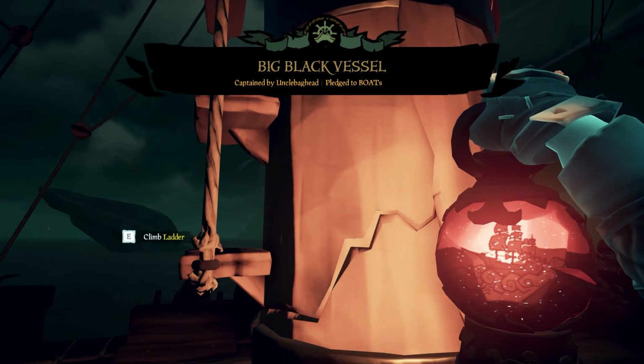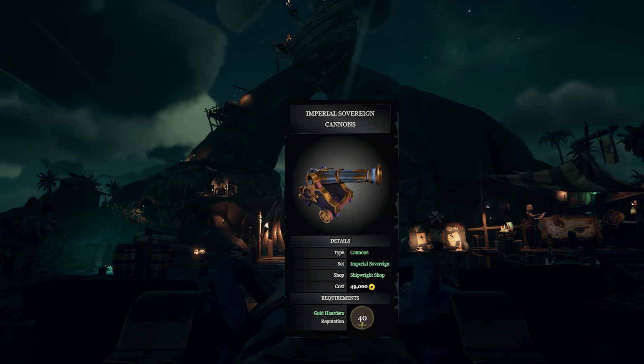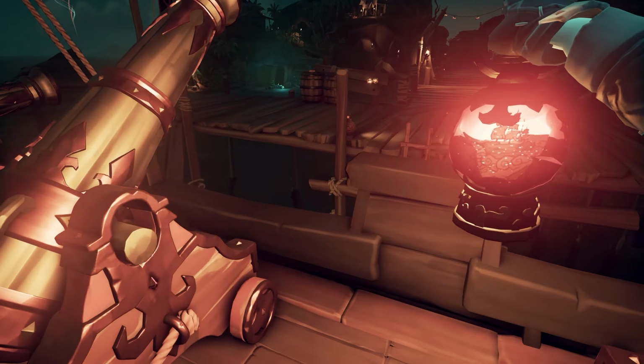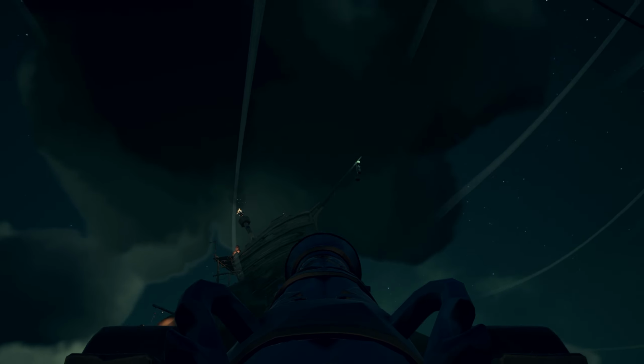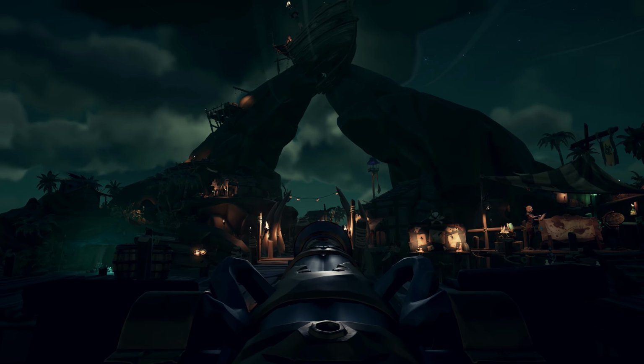Coming in at my number 8 spot is the Imperial Sovereign cannons. These were released at launch and they cost 49,000 from the shipwright. They're beautiful for aiming, they're just gorgeous. But the only thing is you have to be level 40 in the Gold Hoarders faction. If you're not level 40 you can't purchase these, I'm afraid. But they are just lovely, they're beautiful cannons and they look really nice. I did also rock the Imperial Sovereign set a few times back in my day, you know.